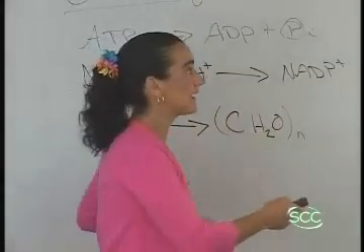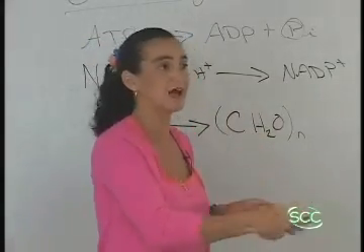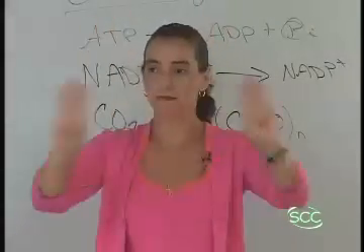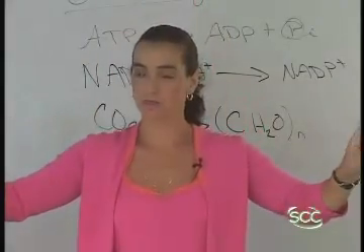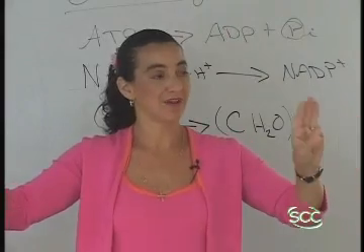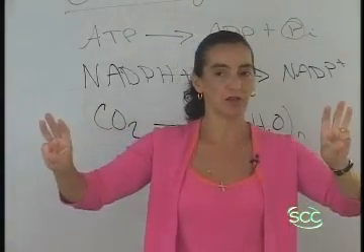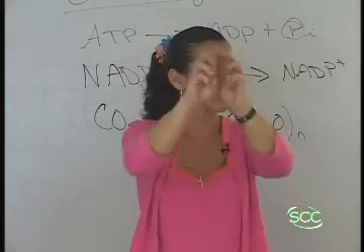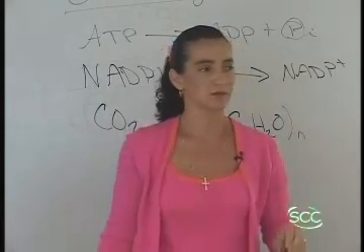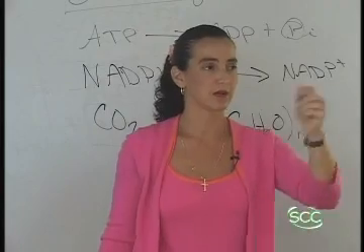Now, we are bringing 3 CO2s in at a time. So here we're going to do it once and split. We're going to do it again and split. And we're going to do it a 3rd time and split. So in actuality, how many 3-carbon molecules have we ended up with? We've ended up with 6 because we split it 3 times. Does that make sense? Sarah?